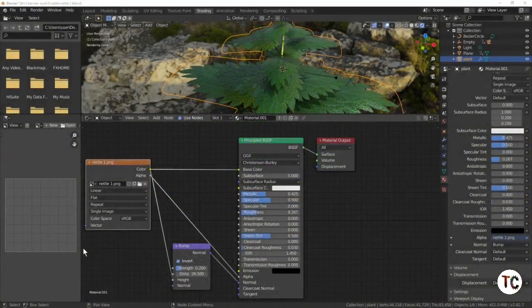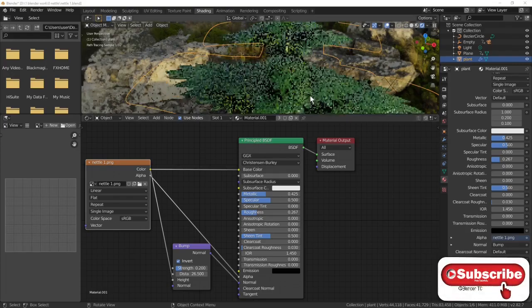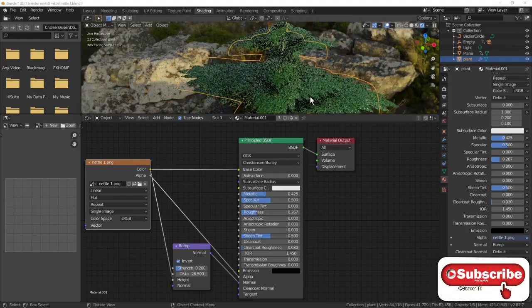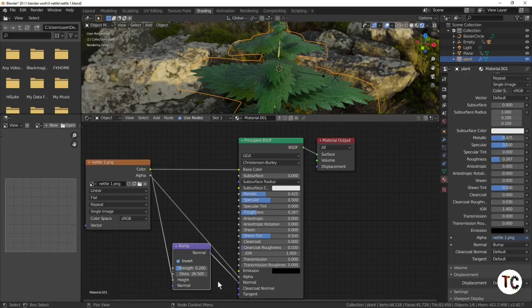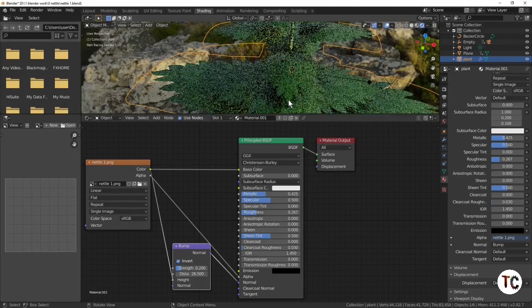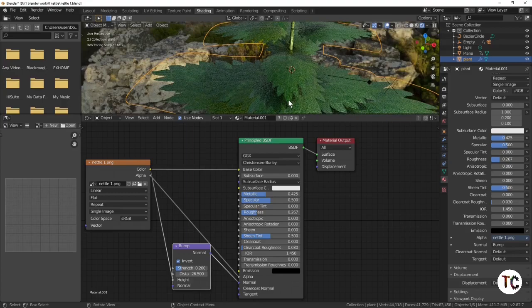The only other thing I did is I have added a bump map to the actual texture, and as you can see, that gives the veins of the leaves and stuff like that, just gives a bit more reality to it. The bump map is just done from the colour map to the height, and then from the normal into the normal, and it seems to have this kind of effect. But I'll show you on the render when it's done.